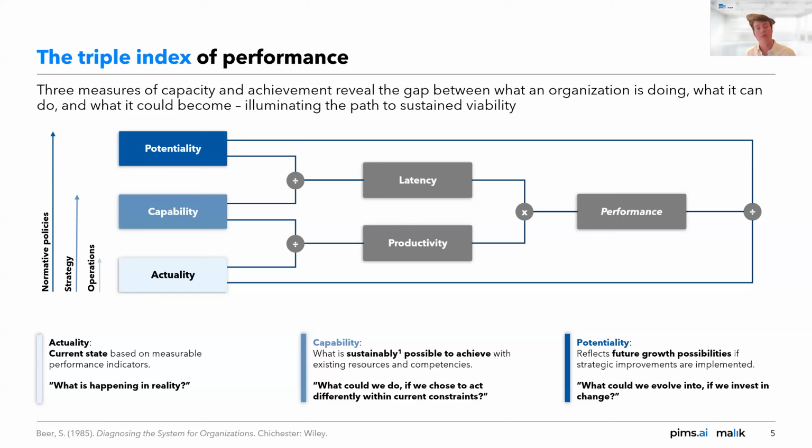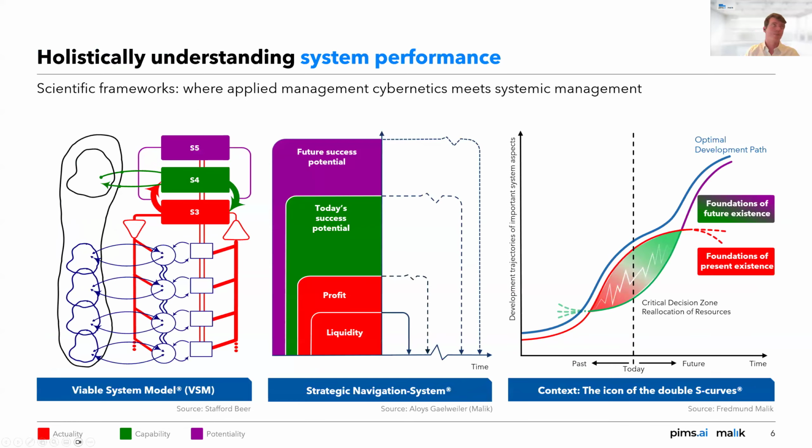And if we take it beyond to potentiality, the gap between capability and potentiality is the strategic conversation, right? What could this big business become if we take the right actions or if we take X or Y action? Now, that raises an obvious question, capability and potentiality of what and computed how? Profitability is one variable. If we measured the triple index on profitability alone, we'd have rebuilt the problem that we started with, a lagging indicator.